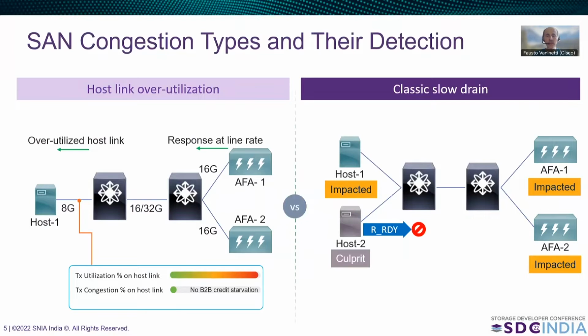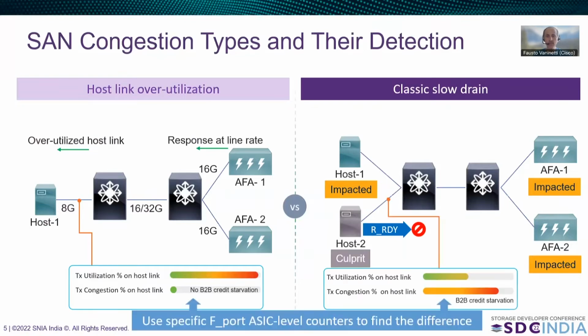And the other devices connecting to the same fabric are just innocent. They are impacted, but innocent. The culprit is a device that is not responding properly to Fibre Channel frames in the sense that it's not ingesting them at a normal rate. It's releasing receive ready indicators in a slower than expected way.